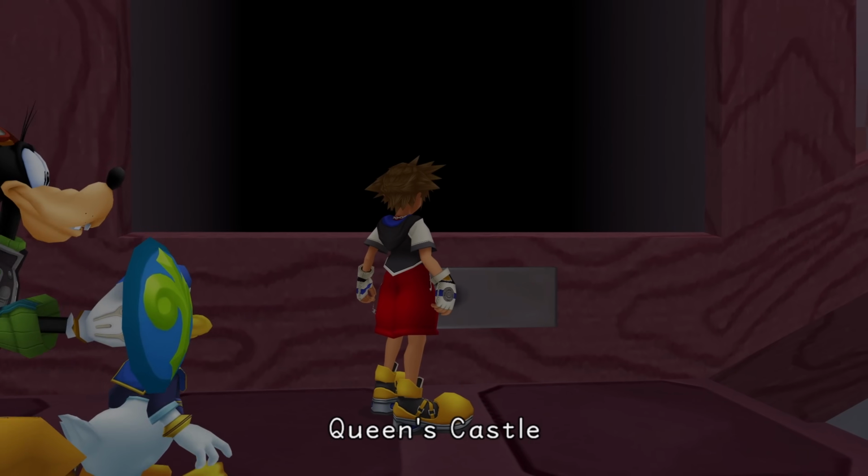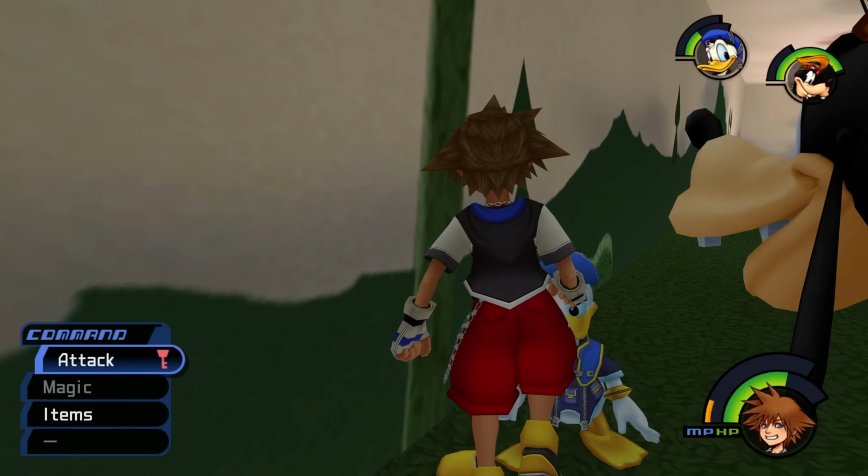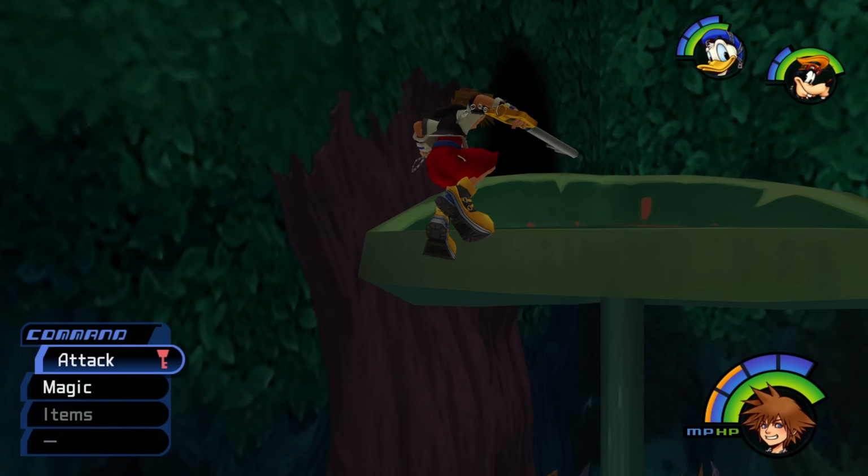Hop through this hatch on the opposite side of the ceiling to wind up back in the Queen's Garden, but up on a semi-secret hedge, from which we'll get a weapon for our gummy ship. Now let's start from the beginning.